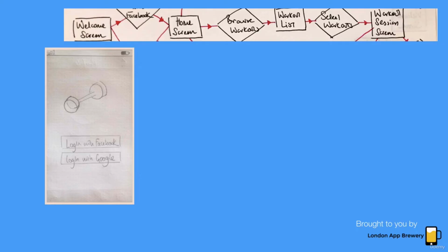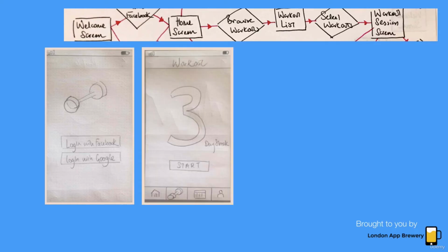Now, the next stage, if you click on one of these buttons, you get taken to the home screen. And on the home screen, I want to give people an encouraging message when they first land on it, telling them how many days they've been on a streak of workouts. You've had a 3-day streak, so keep it up, essentially. And then there's a start button, which allows them to start a workout. And also there is a tab bar at the bottom. Now this is compliant with the iOS design guidelines, where navigation between screens is mostly done through tab bars.